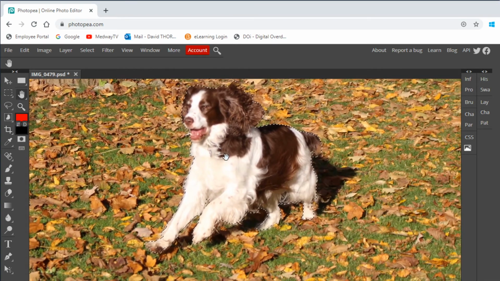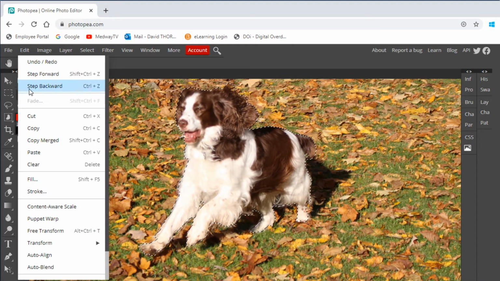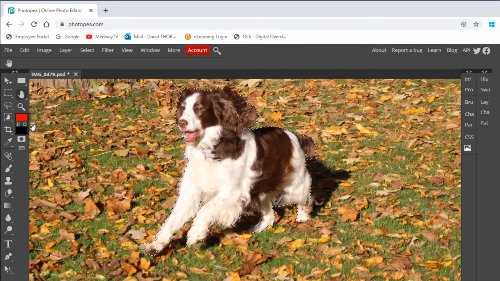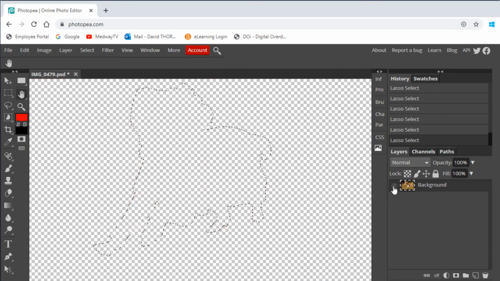Now, I've got Lily selected. I'm not done with this yet. I want to copy her, and I want to paste her down. So if I were to just go Edit and Copy, what I'm going to do is introduce you to the Layers tool. It's just over here. You've got this dialog box up. Yours should show up automatically. And you've got this background layer right here. It's kind of the layers palette. And I can turn that off, and I can turn that on again.